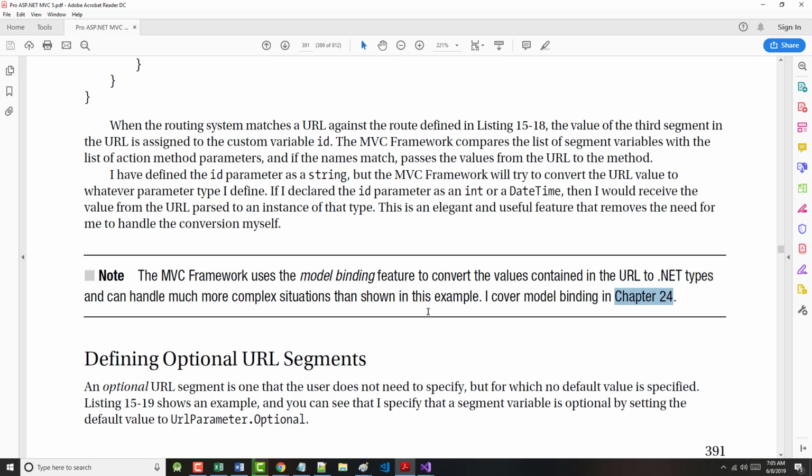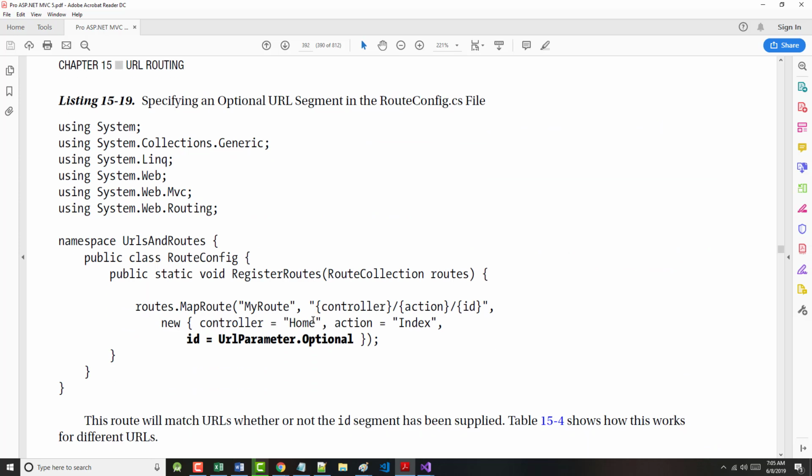All right. Bottom of 391 and going on to the next page, defining optional URL segments. An optional URL segment, as mentioned there, is one that the user does not need to specify, but for which no default value is specified. There's an example on the next page here.